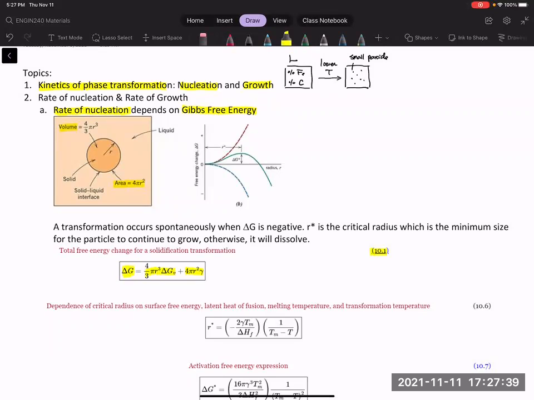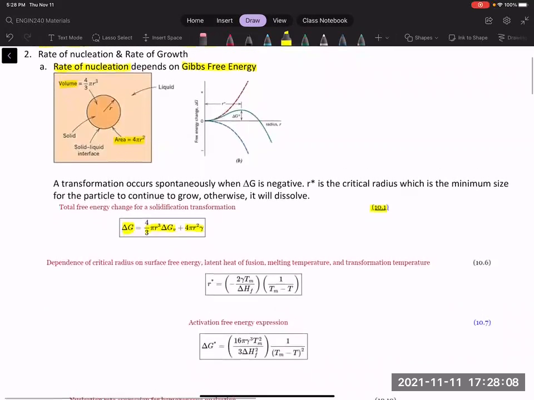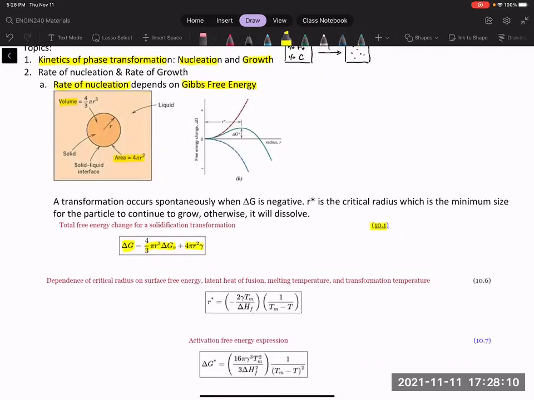When you do a solidification, these two values will change, because the grain will start to form and grow. When you have several grains happen, the surface energy increases. When you form a crystal, you increase the volume, so you have a larger volume free energy. Then it shows a graph like this.